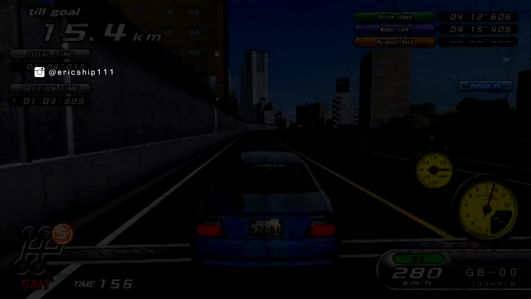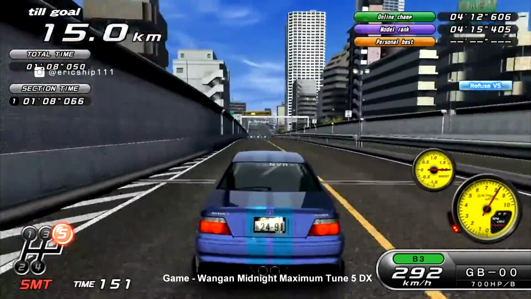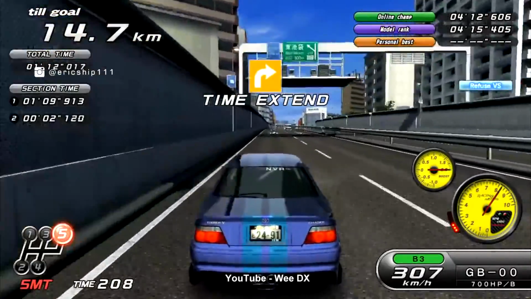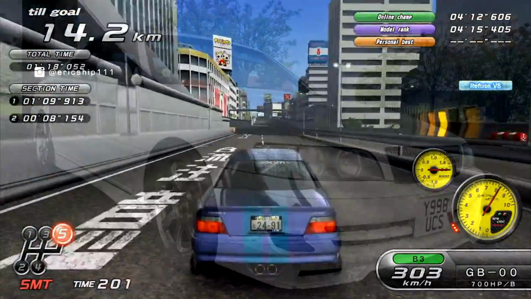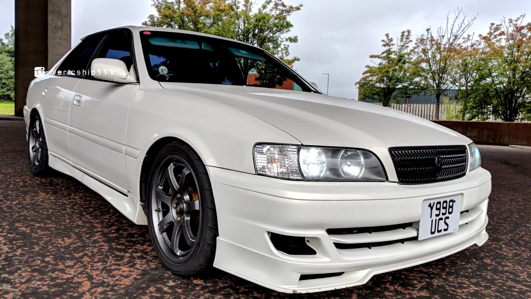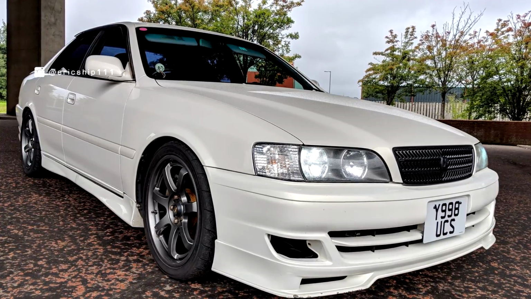Number 2, the Toyota Chaser. Here's the other Toyota sedan that is perhaps far more popular than the Aristo. Between the two models, the Chaser was more of the favorite in the tuning scene, as not only could it be modified to give the car a tuner look or go the opposite direction with a more VIP style, but it was a very popular choice to be used for drifting.